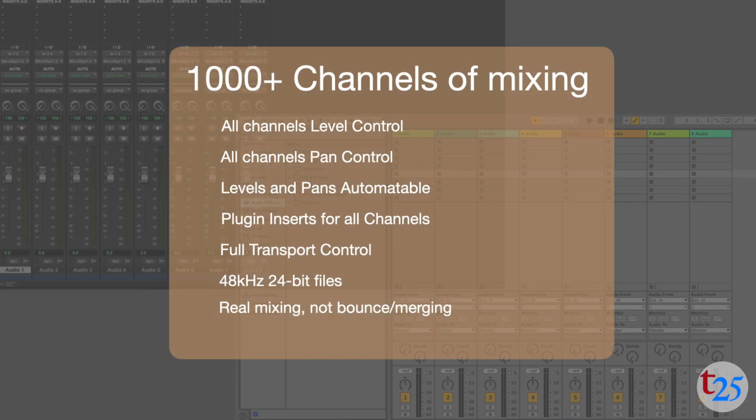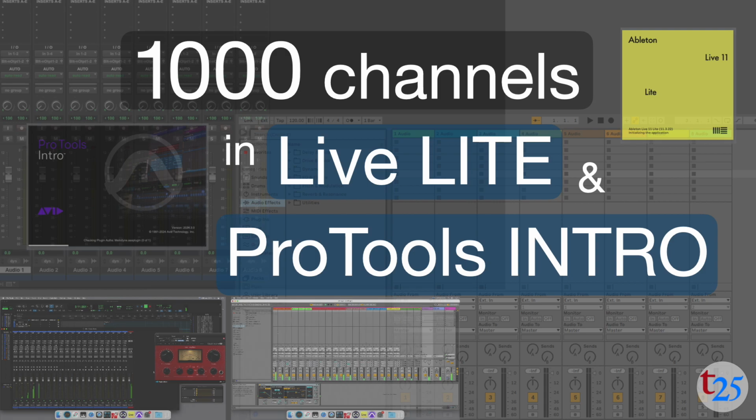So here in Part 3, we've shown how easy 1,000 tracks can be, but we've not yet fully met our goals. In Part 5, we regain full control of our transport and empower Live Lite to achieve 1,000 plus channels in a very refined and approachable way. That brings us to the end of Part 3. Join us for Parts 4 and 5 when we break through the 1,000 channel barrier.